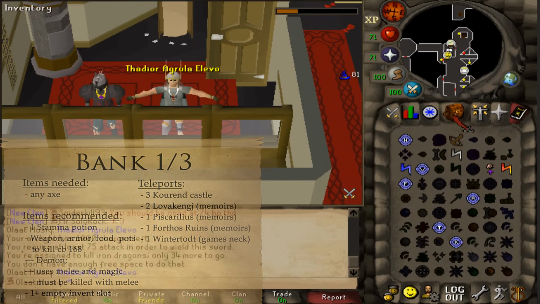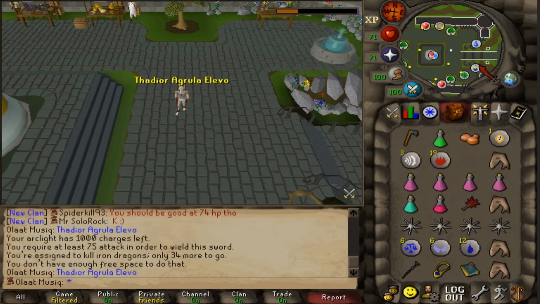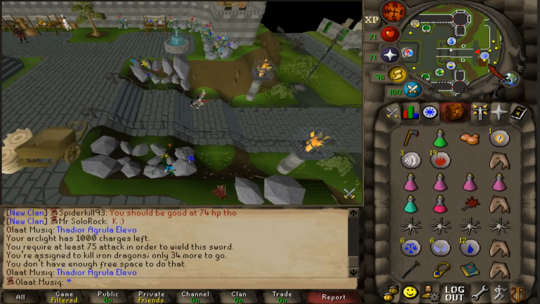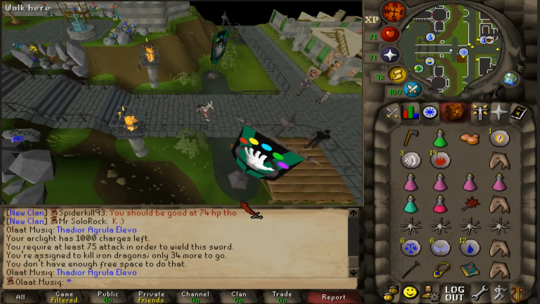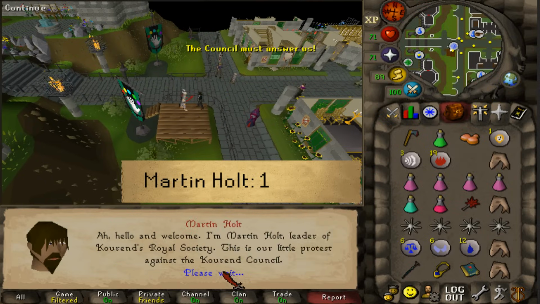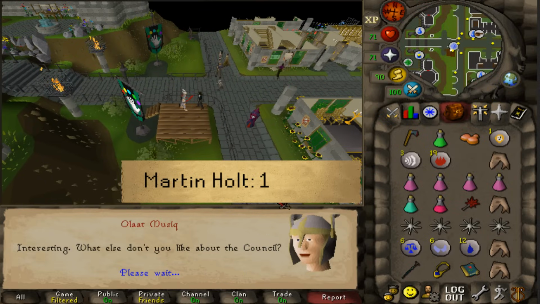So, where to start this quest is just east of the Kourend castle. Once you're here at the courtyard, just go a bit east until you see the quest start. There, you should find Martin Holt. Let's talk to him and select option 1.